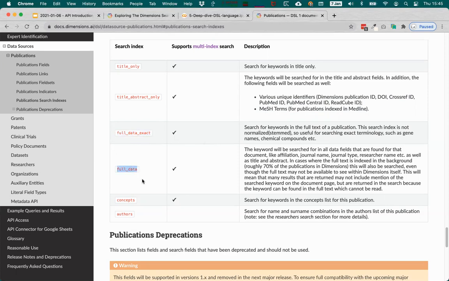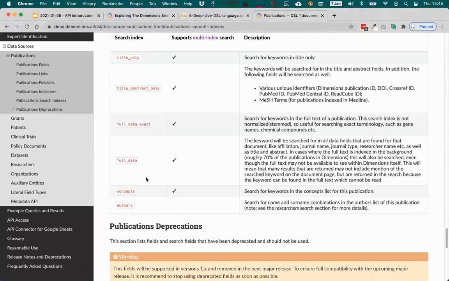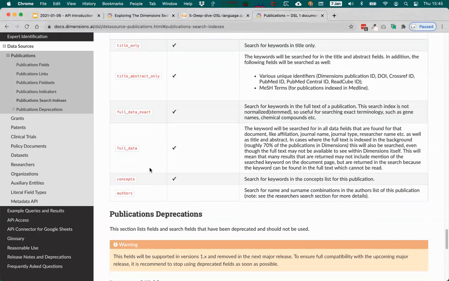Then we have the full data index, which contains essentially any text we find in documents. This index is normalized. For example, all terms are lowercase, sometimes synonyms get added or plurals get removed, and things like that. Full data is probably one of the indices you'll be using the most when you do searches.